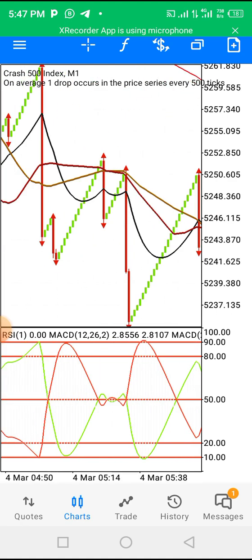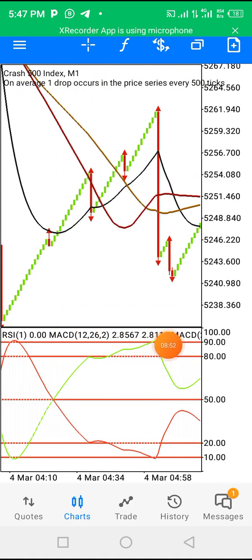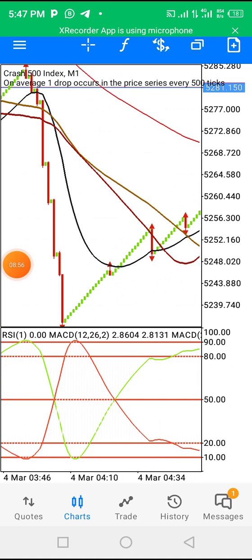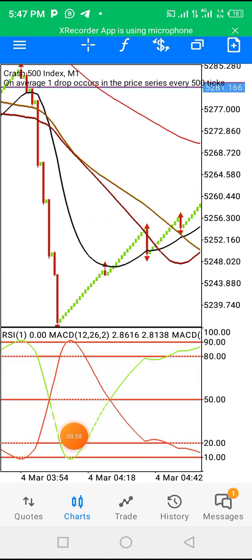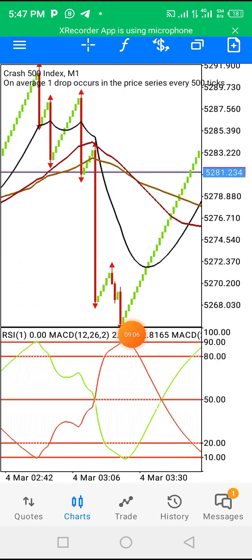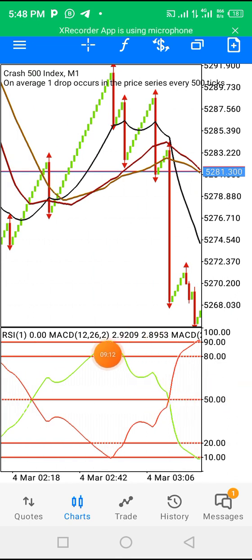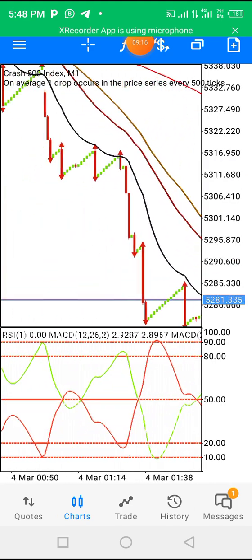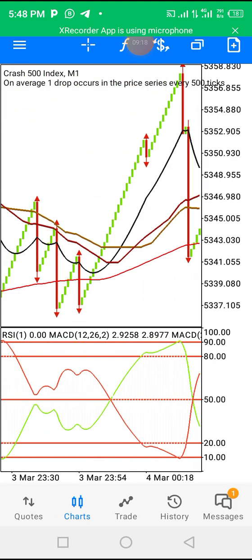So you use it like that. Any green up, red down, then it will crash. If you want to take a buy entry, you wait when the red is up and the green is down, you scalp up. The moment they intersect, you go out. If you want to scalp again, you wait when the red is positioned up and the green is down, you scalp up. When they intersect, you go out. If you want to catch a spike, you wait when the green is up and the red is down, you catch spikes, right? So it's very, very simple and very, very active and accurate.